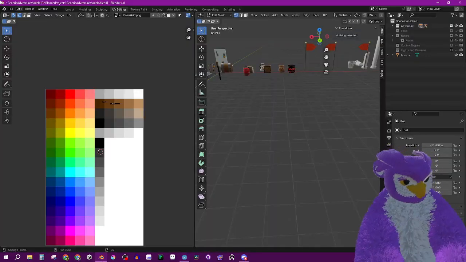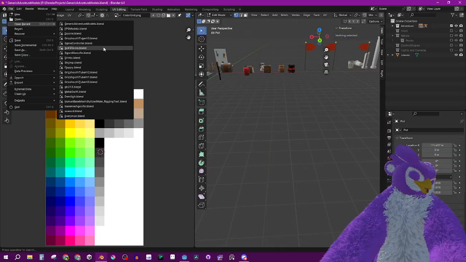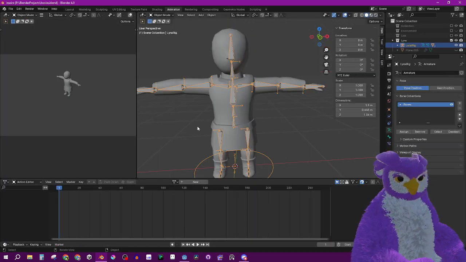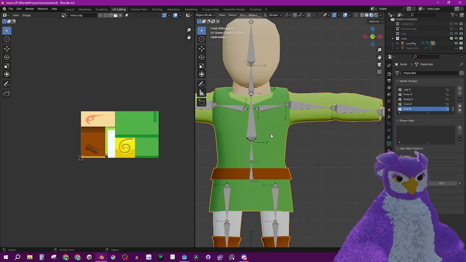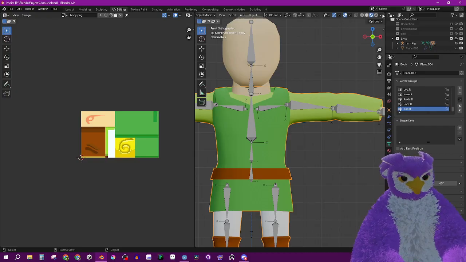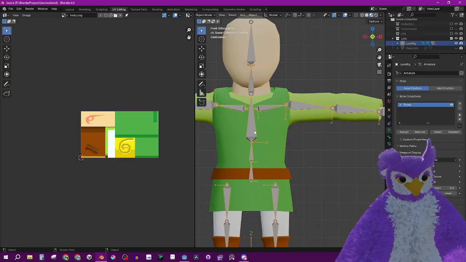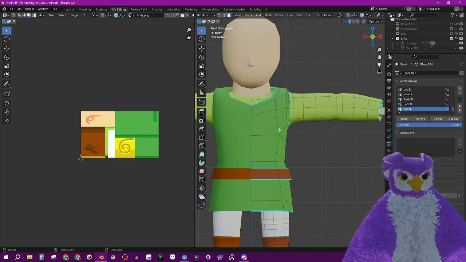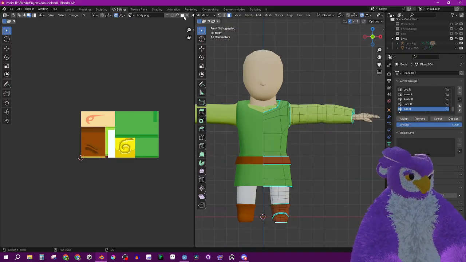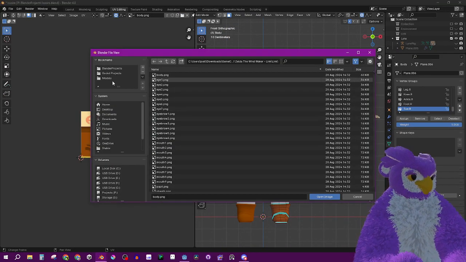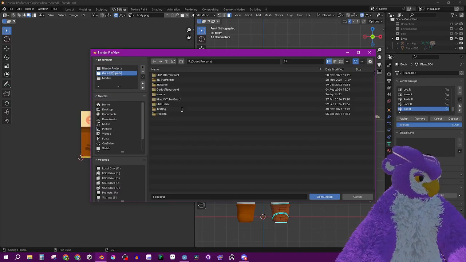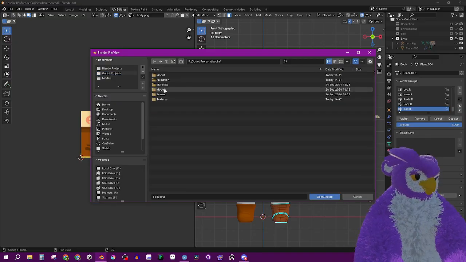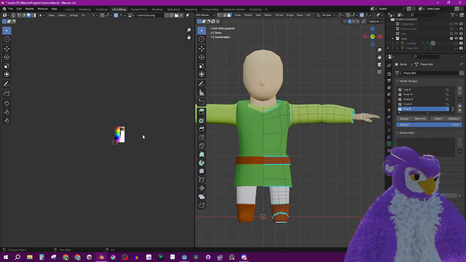So now if I go back into my, I'm going to hide the rig and then open color grid. There we go.